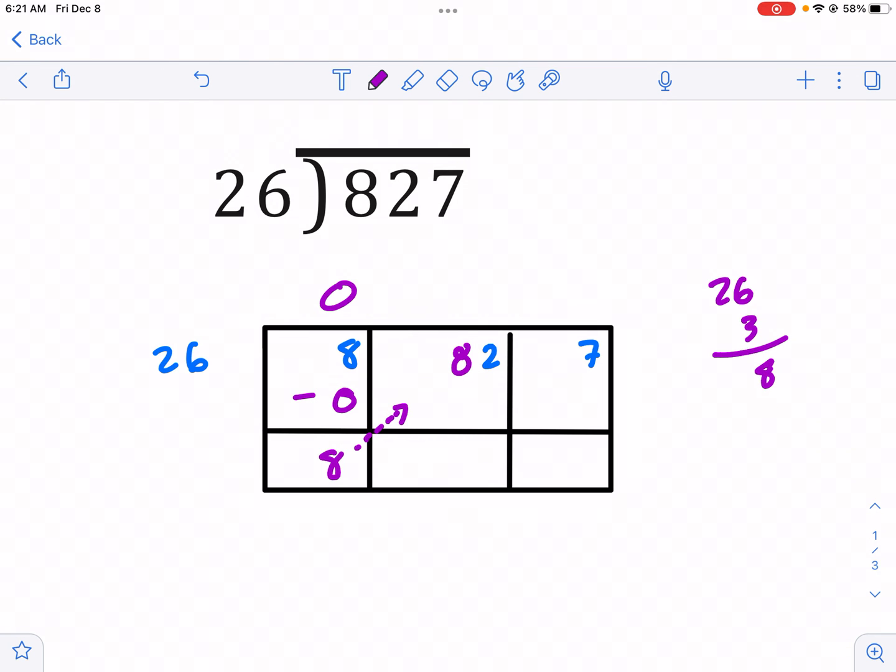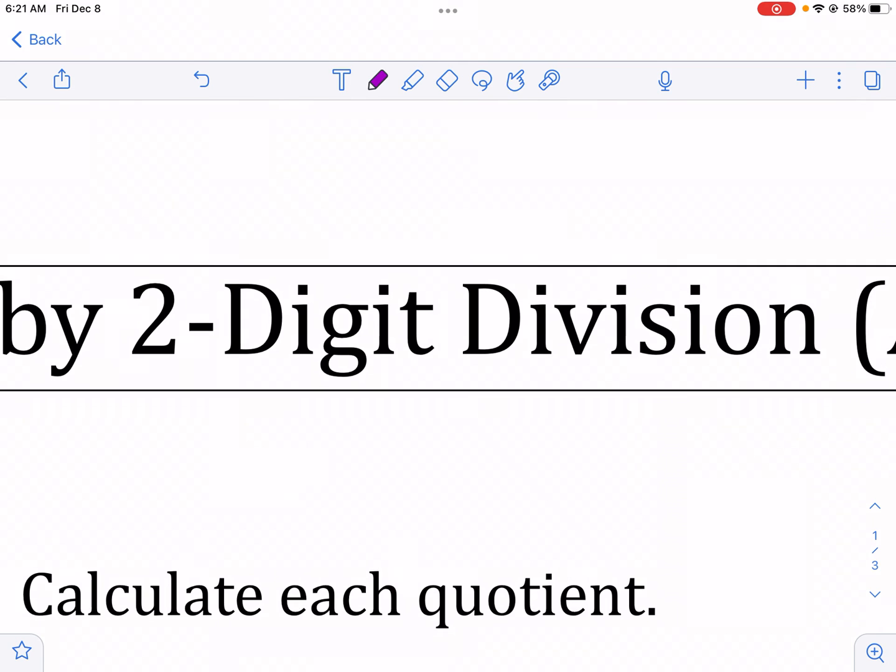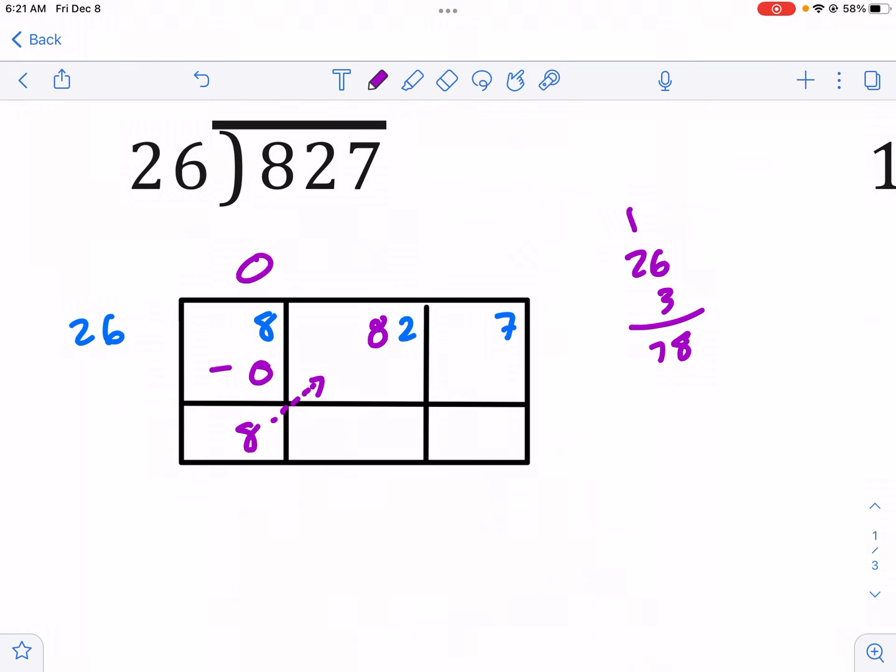So I want to do 3, I get 8, carry the 1, get 6. And then that's going to give me 7. Another one would be too much. So I know that's too much to go to 4. So I'm going to put 3 right here, because this number right here, the 3, and then that number that got me close was 78. So we do 82 minus 78. And that gives me 4. Carry this 4 up.